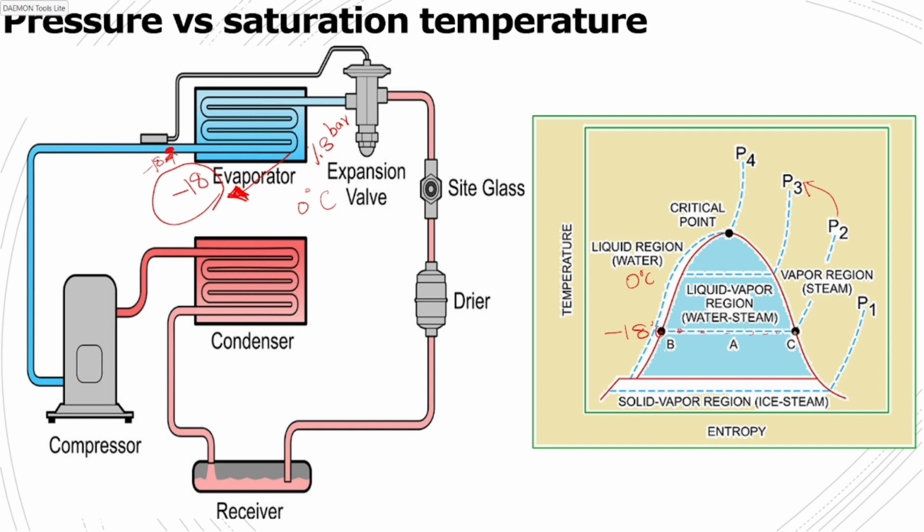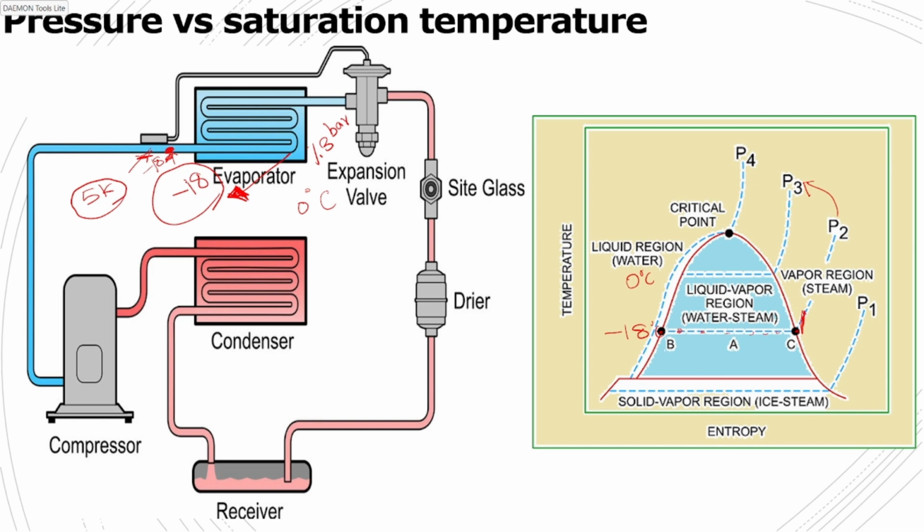So we have to make sure the thing which comes out from the evaporator must be on the right side of this point. Which means we have to make sure that it is superheated, that it is in the superheated region. Then the evaporator's work is fully and effectively done, and there won't be any chance of ingression of liquid into the compressor. So as a rule of thumb, we prefer the outlet from the evaporator to be somewhat 5K superheated. What does it mean?